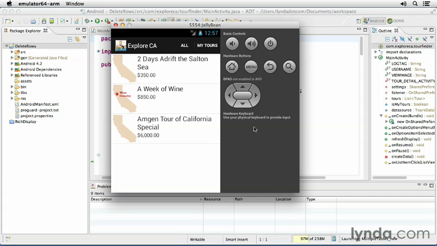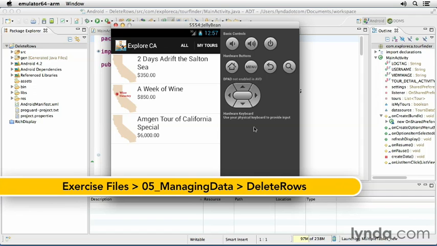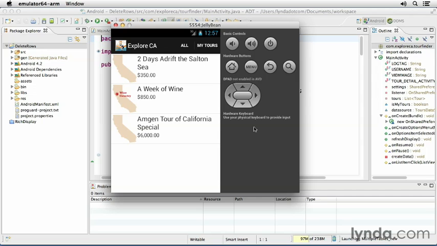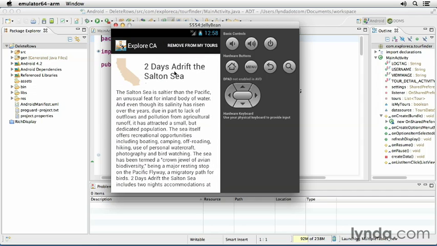At this point, my Tour Finder application uses two tables, one for the primary tour data and one for a My Tours table that tracks tours that the user has selected, and I can look at a filtered view showing just those tours. I'd like to add functionality to the application that lets the user remove an item from that custom list. I've added some code to the application so that when the user goes into an item from the My Tours list, they now see a menu choice Remove from My Tours. I'll show you how I did that.